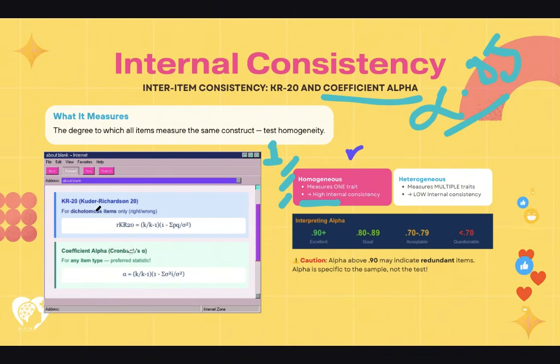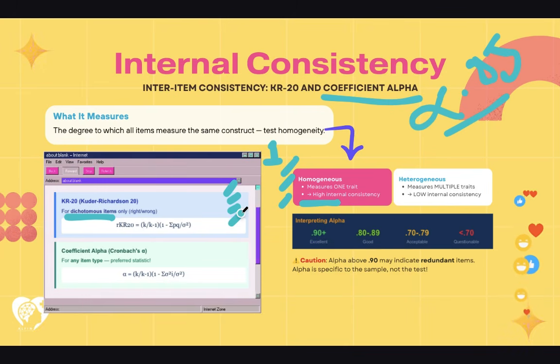So the Kuder-Richardson or the KR20 has a lot of versions. It has KR19, 20, 21, daghan kay na siya versions. But this test is used for dichotomous items only. So for example, test items where you want to check if the answer is right or wrong, yes or no, did this person get the correct answer or did this person not get the correct answer. So mo na gamit sa Kuder-Richardson.